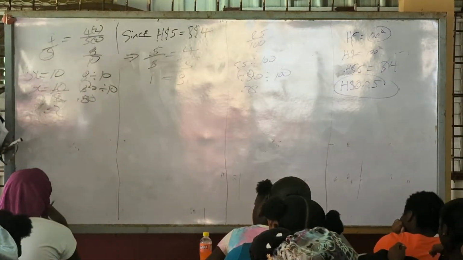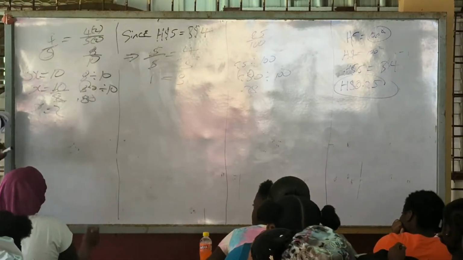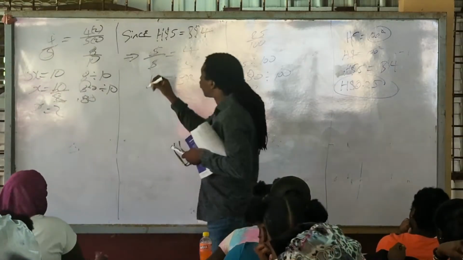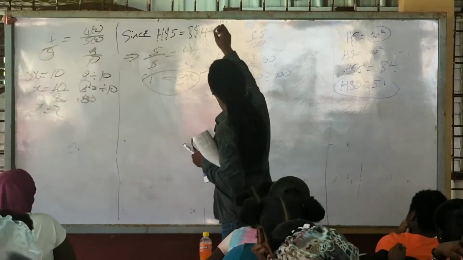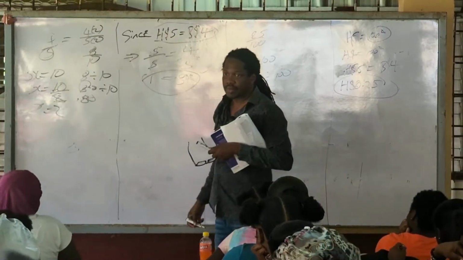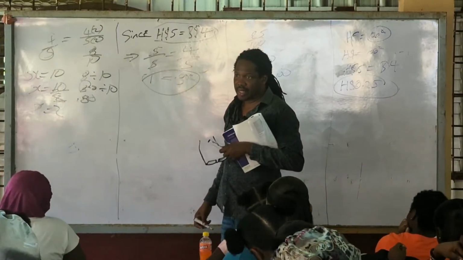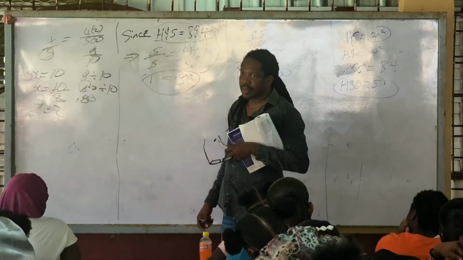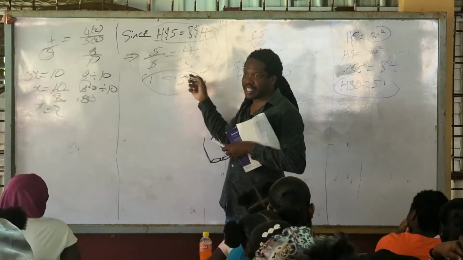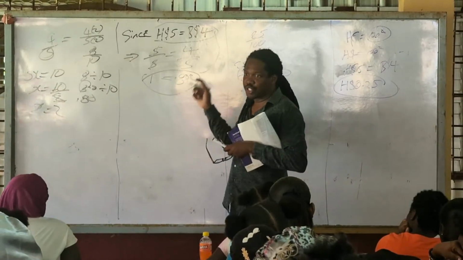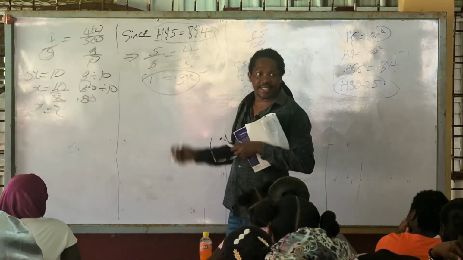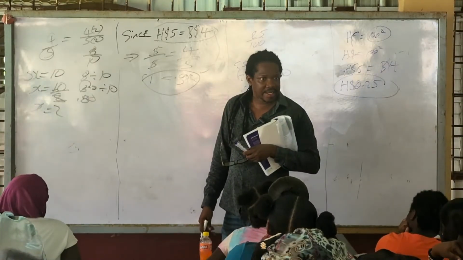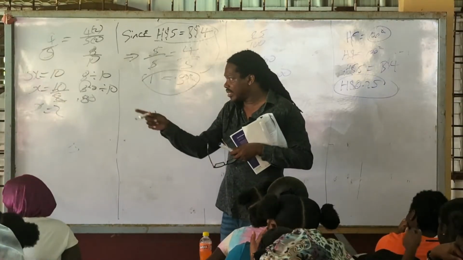You see how the mathematics is simple? Good. So that means that $1 is equal to 80 cents. So what I have done is to make this equal this. Are you seeing that? If $1 equals 80 cents, how much does $5 equal? 5 times 80 cents gives 400 cents. No, $4. Are you seeing that? You see that?